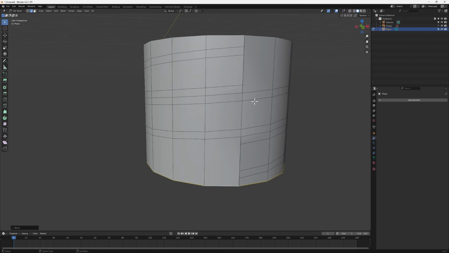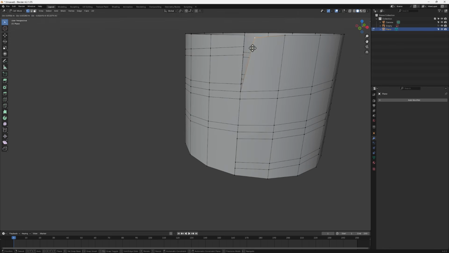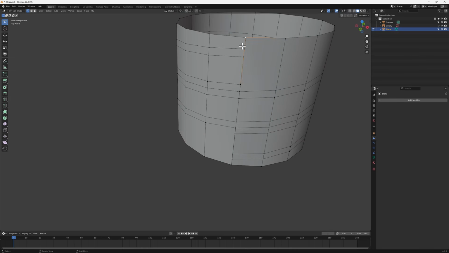So next, we are still having the same issue we had earlier on. If I hit 1 to go to my point select mode, and I select this point and hit G, you can see they are not separated, but they are not together either. So let's see how we can fix this to bring everything together nicely. So let me go back.